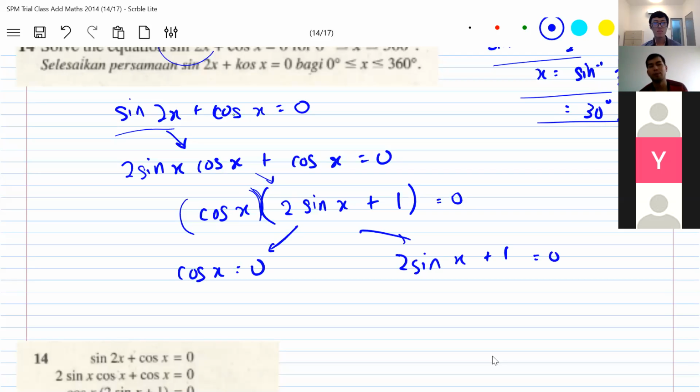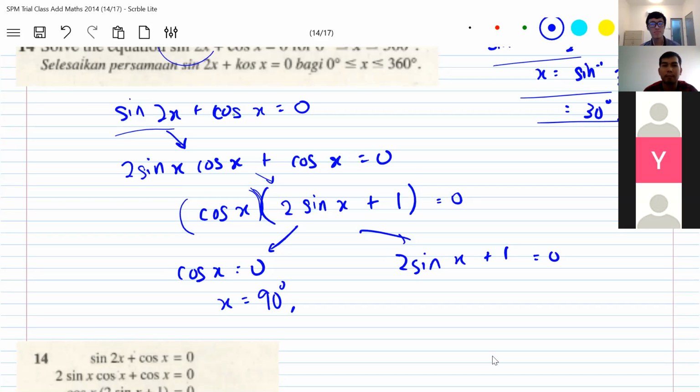Okay, this is something you have to remember. So usually these questions will reach somewhat to this level where it's 2 brackets, right? 1 bracket here, 1 bracket there, sometimes 3 brackets even, and then each of them will equal to 0. All right, so if cos x is equal to 0, you can use your calculator for this. Shift cos 0, right? Shift cos 0. That gives you 90 degree.